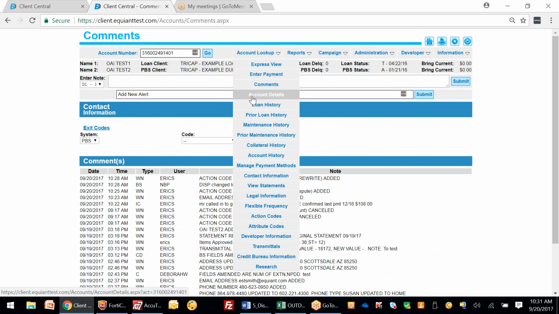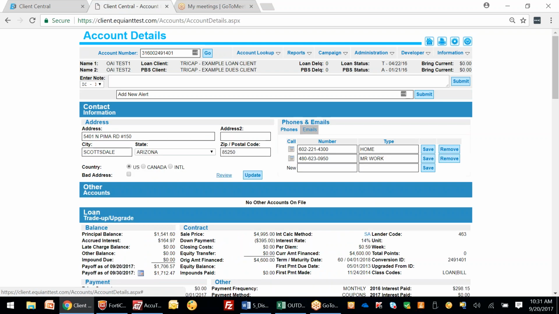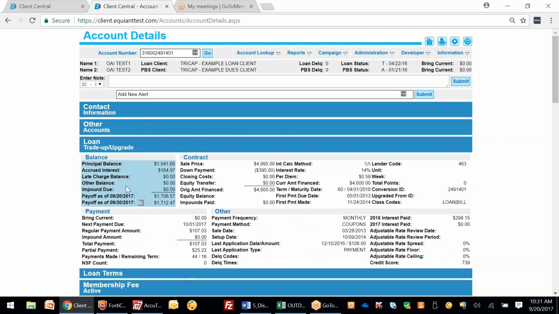Account details is going to have the term information for the loan. So that's like our contracts. Right.